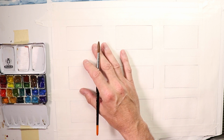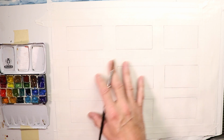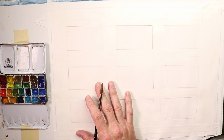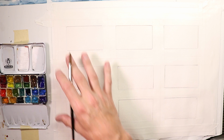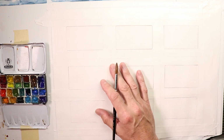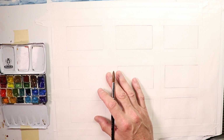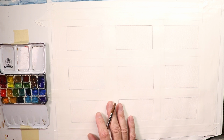So I'm going to go completely from memory here. I'm not going to refer back so much, I'm just going to try to put as many sky washes on here as I can recall that I've committed to memory over my years of watercolor painting. So we'll talk about the techniques as we go, the colors. And again, I'm just doing this free form, and we'll see how it turns out. And I hope you'll enjoy this.